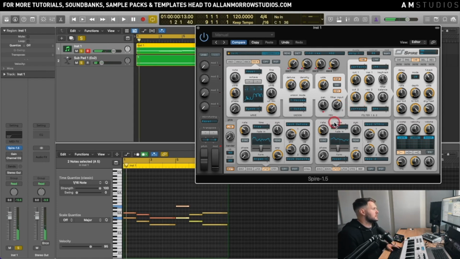I'm actually going to get oscillator 4, and I think I'm going to modulate this as well. I just need to find somewhere that's gonna.